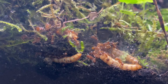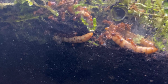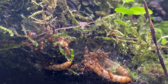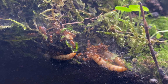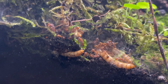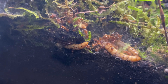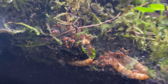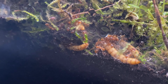Yeah, you can see how much they're taking here. Apologies for the water droplets, but I didn't want to wipe there where there's that many ants. Once I finish the food and not there, I'm going to be wiping the glass down. But I'll be spraying it anyway in the meantime, so I thought it's going to be pointless for the next day or two while they eat the mealworms. And then what they normally do, they drag them further away.